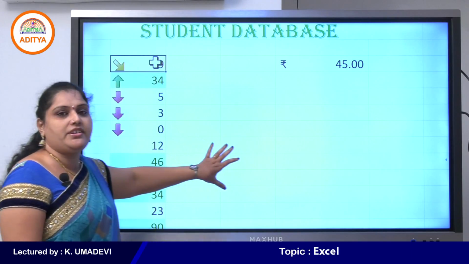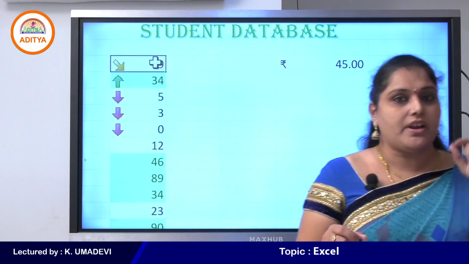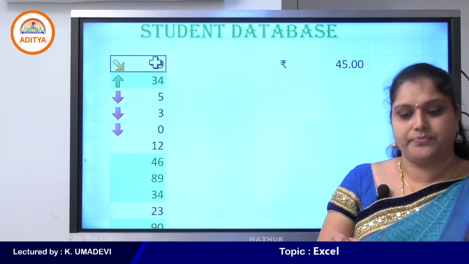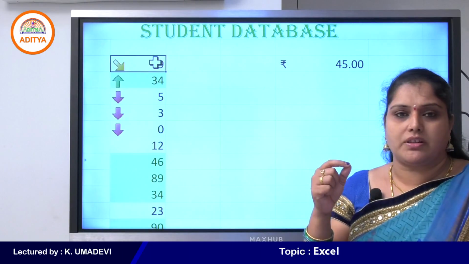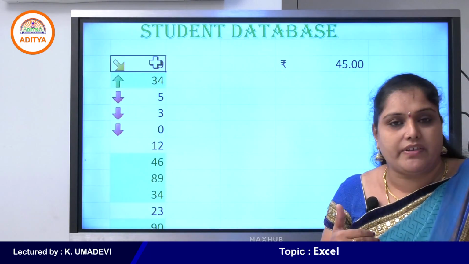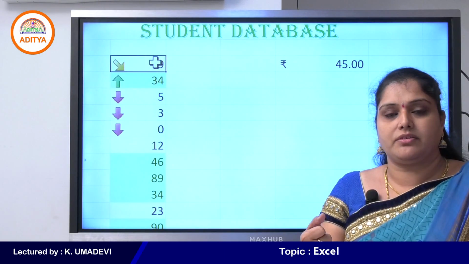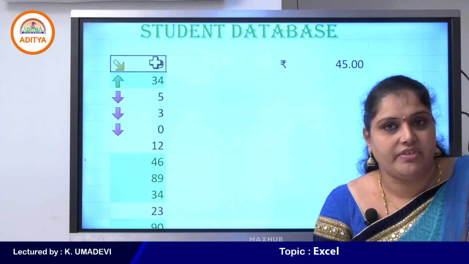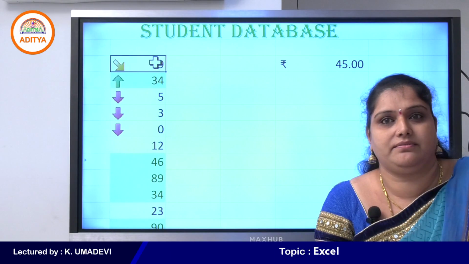You understand, students? This is the advantage of conditional formatting, and this is one of the best features in Excel. Why? Because we can quickly find out the duplicate values, or the values that are greater than the given value or less than the given value, or top 10 values, top 10 marks of the students. Like this we can apply any type of rules by using conditional formatting.